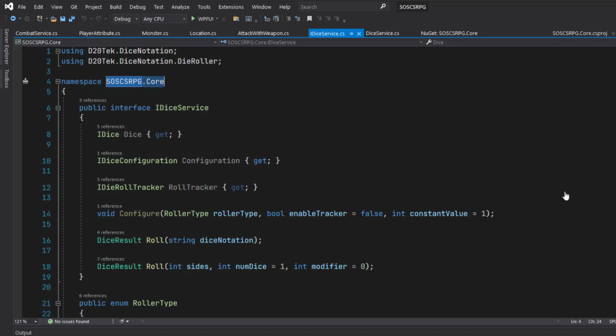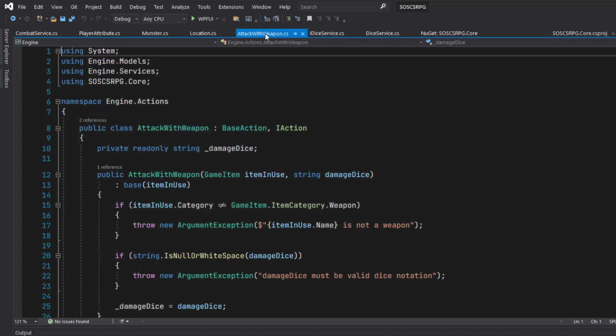Now that the interface and class have a new namespace, we need to go into any class that uses it and make sure we have a using directive for SOSCSRPG.Core. And in this case, it's the attack with weapon class in engine actions. We'll add the using directive.